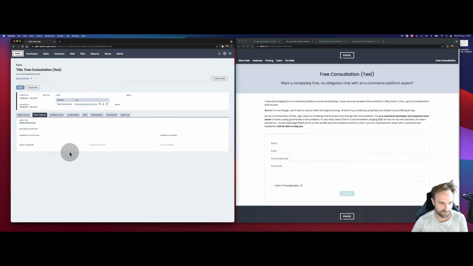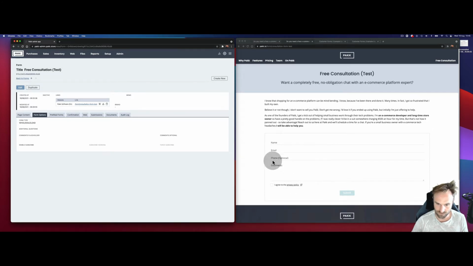To start with, I'm going to draw your attention to this I agree to privacy policy here. This is part of GDPR compliancy that requires that if anybody fills out a form with their information on your site, they're going to need to give positive consent to agreeing to the privacy policy. Now, this is not configured at a form by form level.